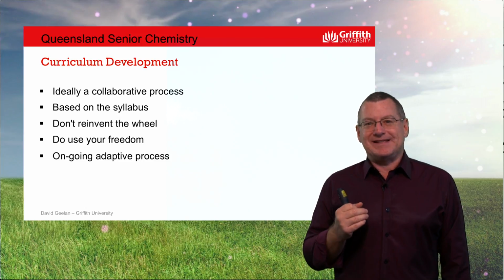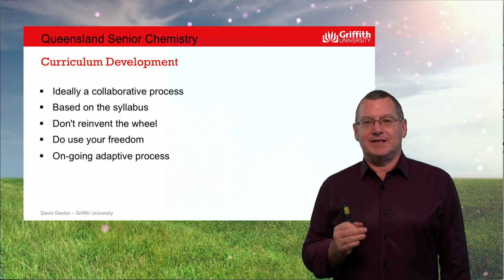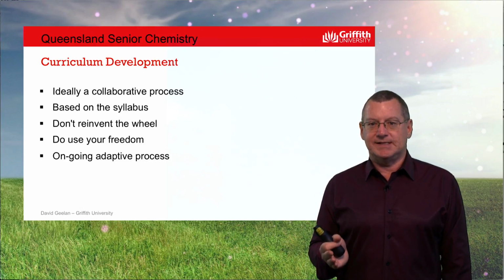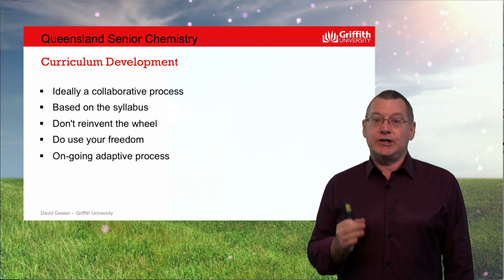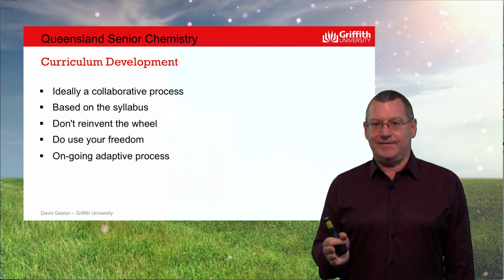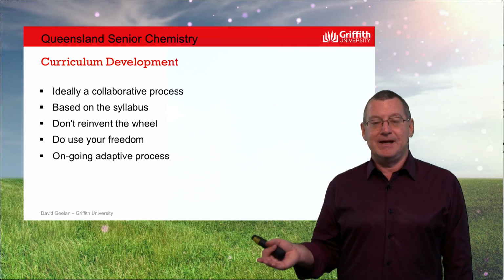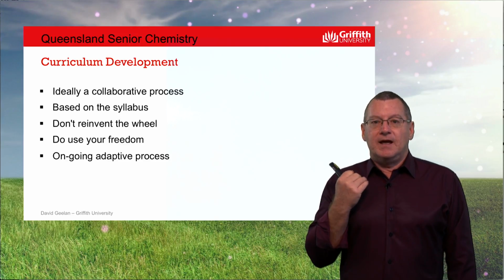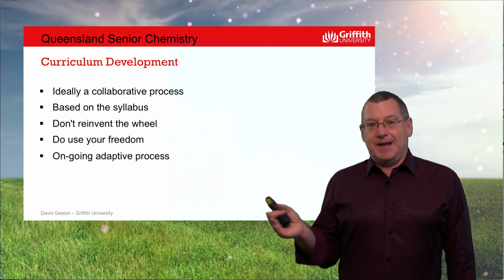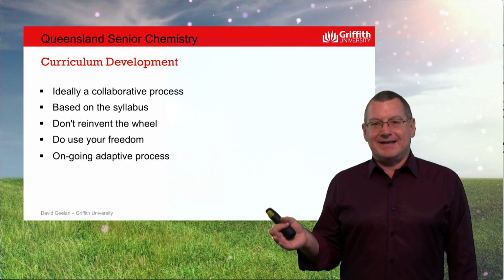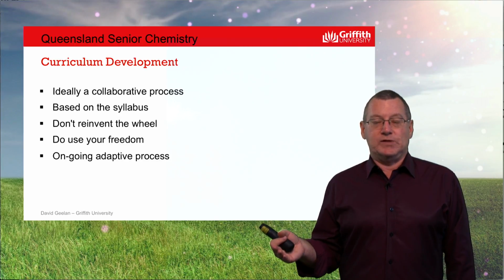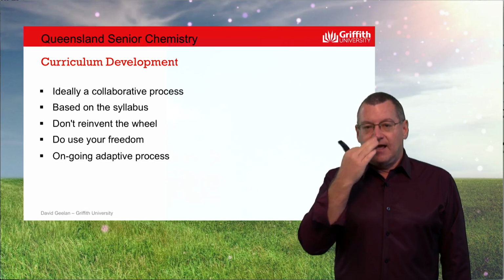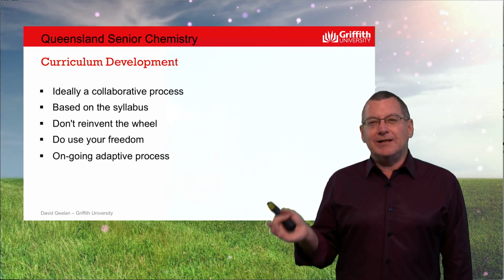Speaking of changes, obviously we know that there are changes forthcoming to the Queensland senior syllabuses that are scheduled at least to start in 2018 for Year 11 students, and therefore be finished for the first time in 2019 by that class. Now we know that these things sometimes get pushed back by the government as well. We should plan as though we're going to be using the new syllabus from 2018. So we'll allude to that.